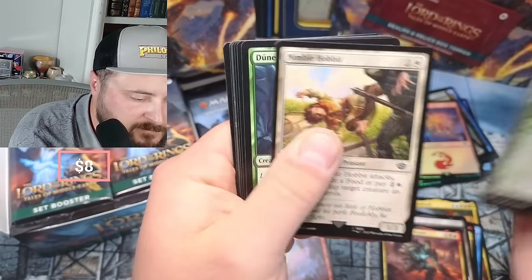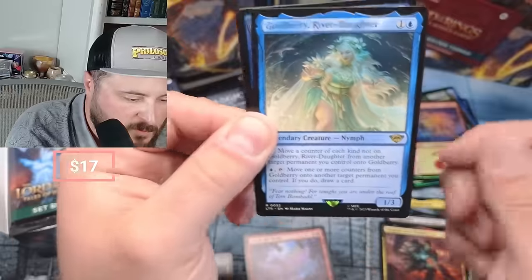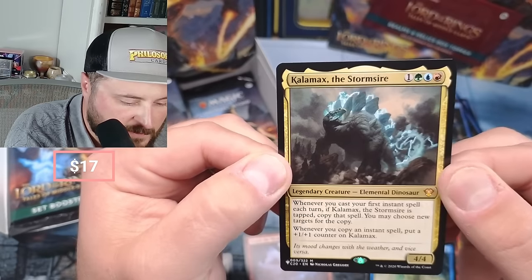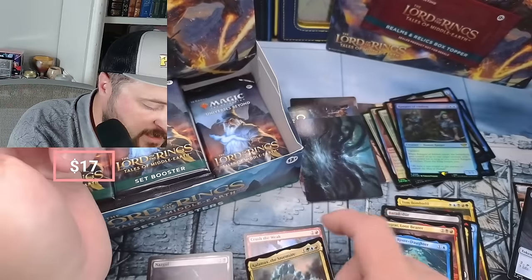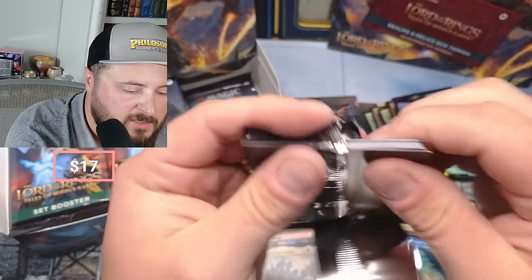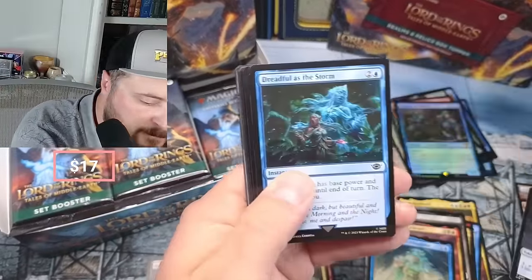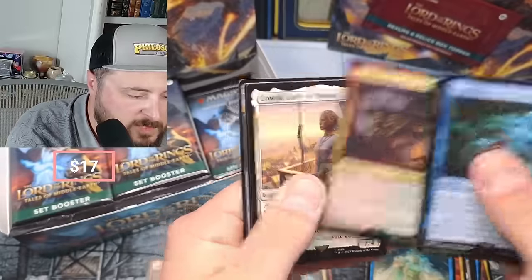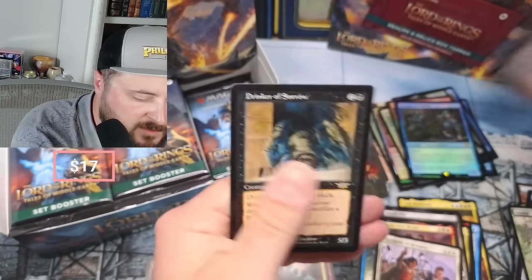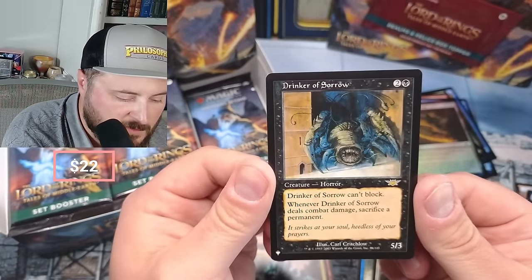Do you see what they're doing with the lists now? Isn't it gonna be all Special Guests? Brandywine, Nimble Hobbit, Nazgûl coming in - there you go, there's a Nazgûl. Goldberry and a Ranger's foil. Oh! Calamox the Storm Sire dinosaur coming in from Commander - that looks like 2020. This has been a good mythic box so far, but we really want to see that special artifact. There's Tom Bombadil, Dreadful Strider, Éowyn Reprieve.